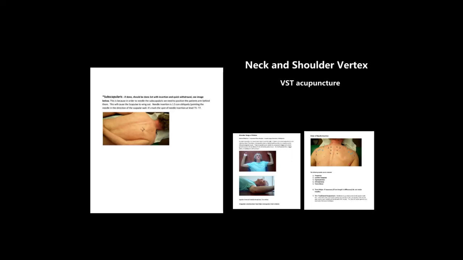And the patient will also indicate a lot of times that there is a problem. They'll feel the problem is under the scapula. They point, they want to dig at it, and they feel the problem's under the scapula. Well, that's a way to do it, but rely on your acupuncture training for proper needling technique, which is pretty much perpendicular under the scapula, in the direction of the scapula wall.